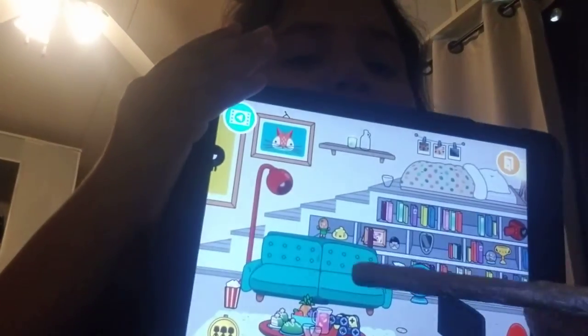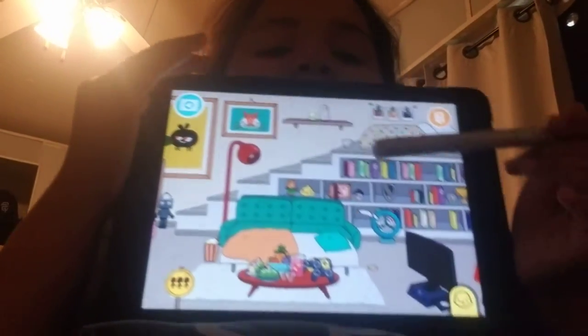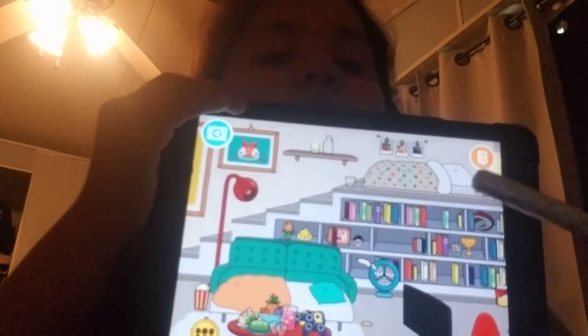You see this couch. Well, did you know it turned into a bed? Literally, it's like a bed, and then you just have all that. But also, if you know, you could find some fidgets in Toca Boca.